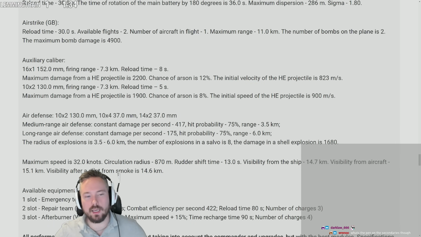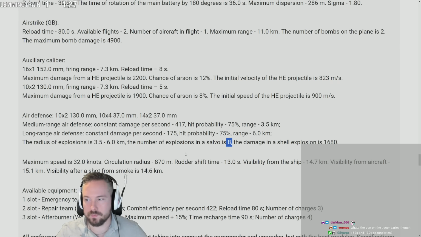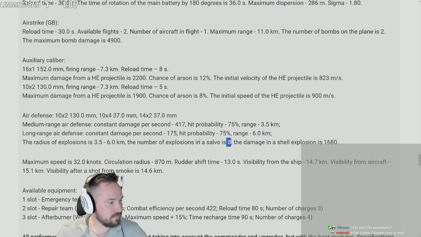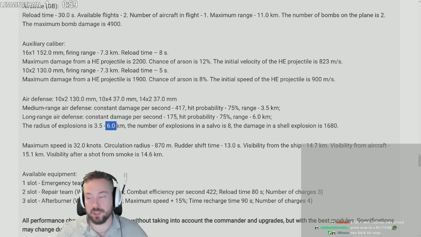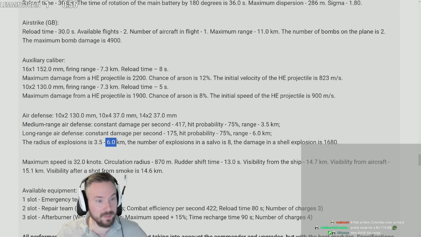This is weak AA in 2024, chat. Exceptionally weak AA. 8 flak. 60% more flak than the Des Moines. A World War II purpose-built American cruiser designed to fight both air and surface. This battleship with weak AA in 2024 has 60% more flak. Makes sense. Oh, and 6k in base AA range. Des Moines is 5.8. Yep.